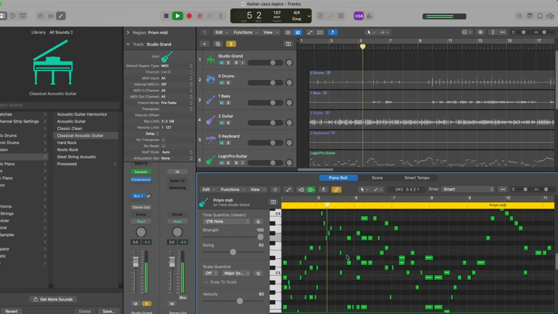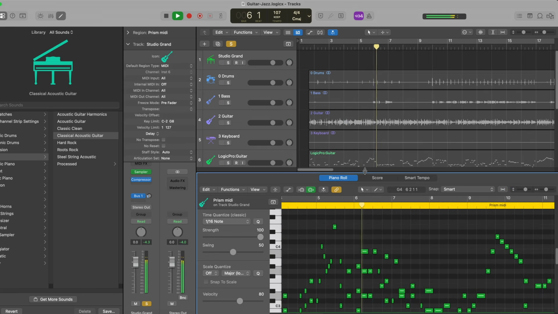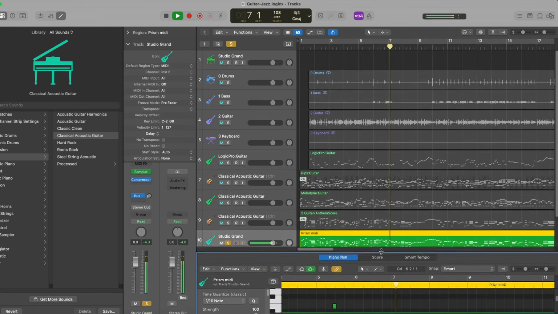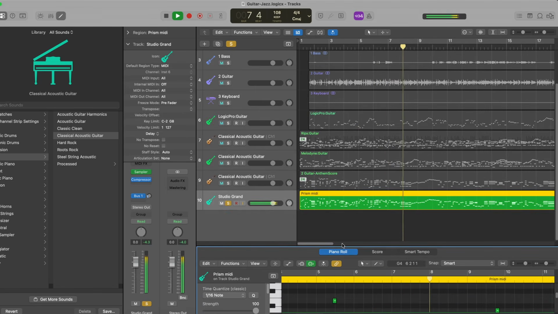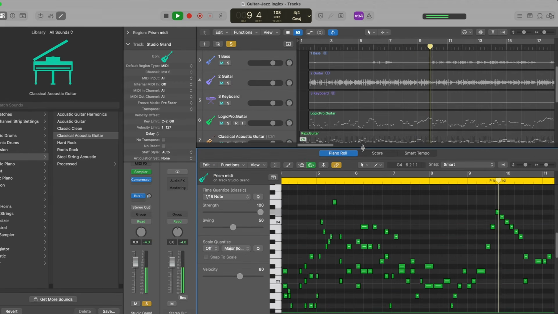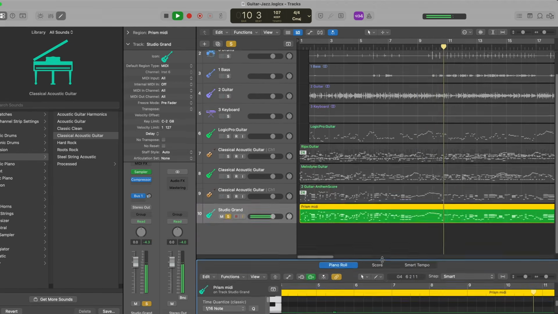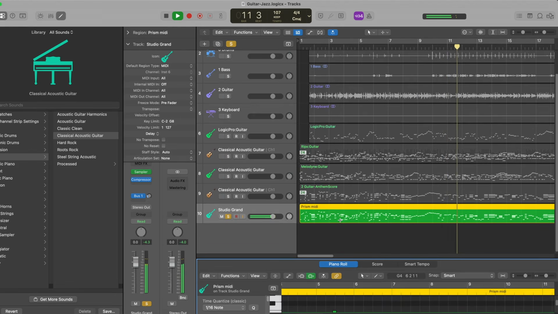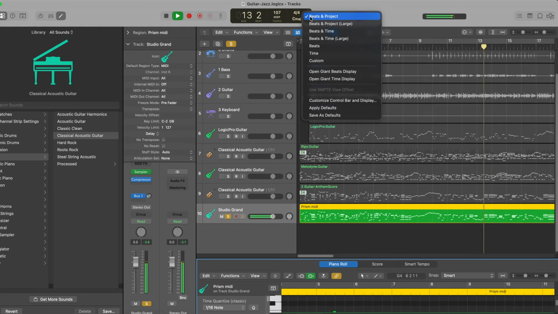Okay, so Prism is usually good, but for this particular case, I found that there were some notes that I did not like that you have to fix basically after the fact.